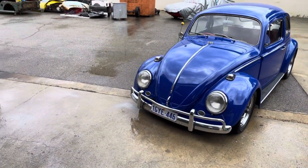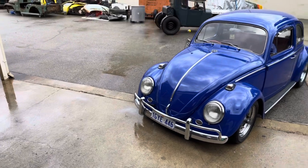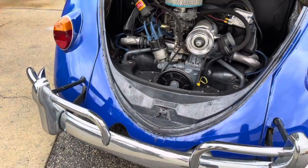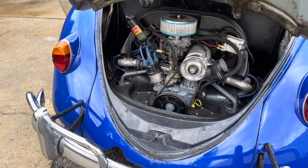We're going to go through fitting the supercharger in just a minute. There's Craig tearing in. Luckily he stops there. This is what the engine looked like before we started. Watch out.